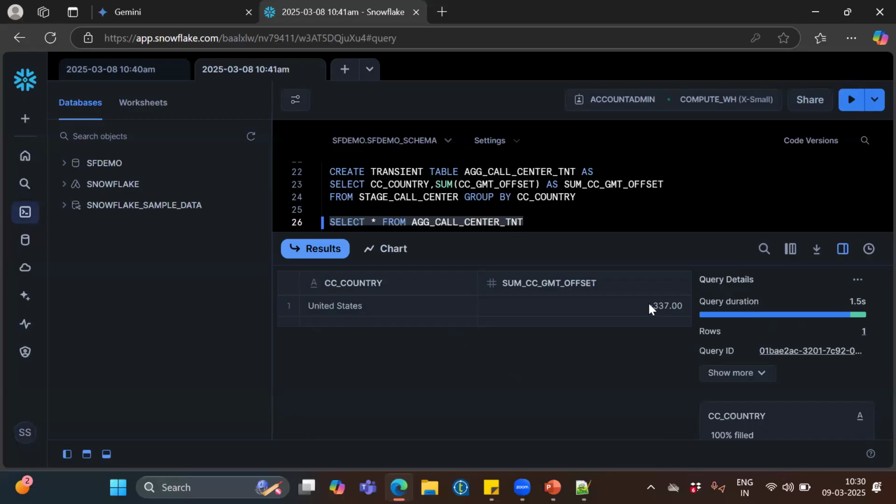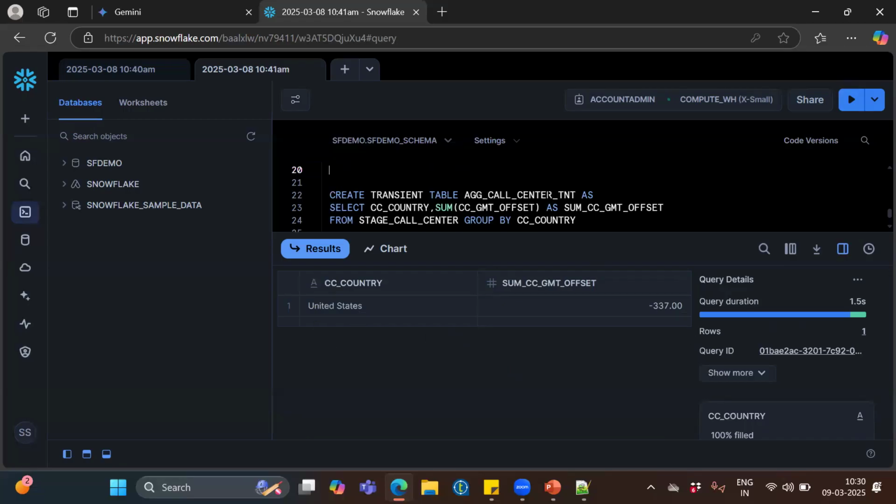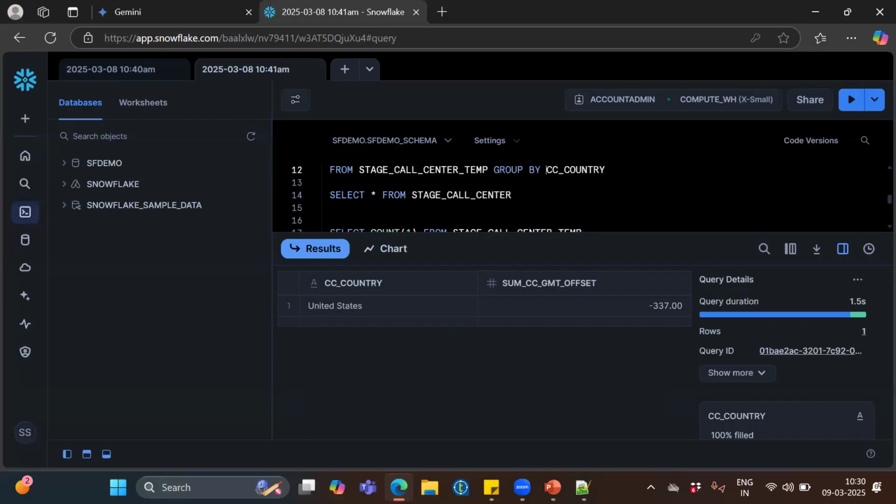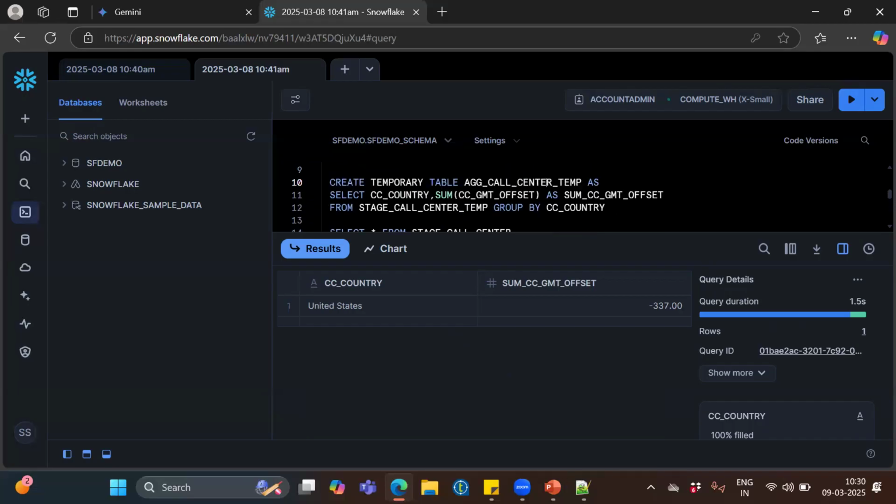Aggregated data this much. Now I will create a temporary table also.